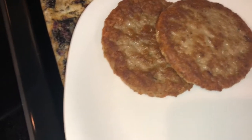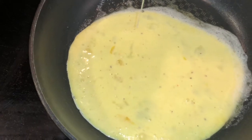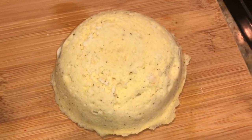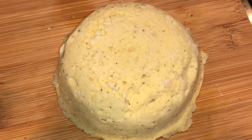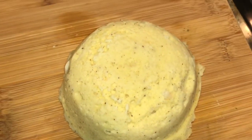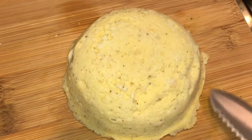Okay, so I have our breakfast sausage done, and I'm adding in 1 egg to my skillet. Okay, so it's cooled, and if you notice that it kind of shrunk in size a little bit, which is perfect because it's just the right size for your sausage patty. So you're gonna use a serrated knife and cut it in half. I have my skillet warming up, and I'm gonna add a little bit of coconut oil to the pan, and we're going to toast your bread up.